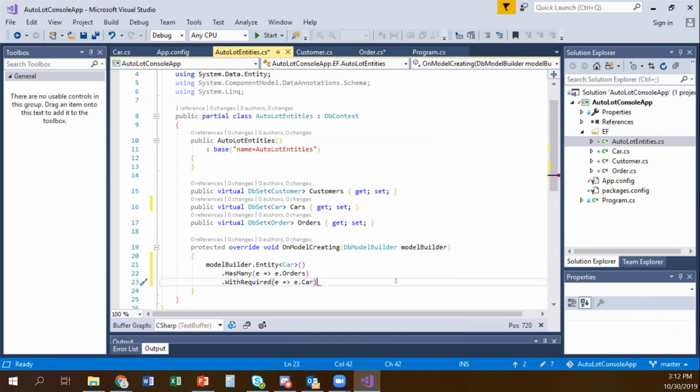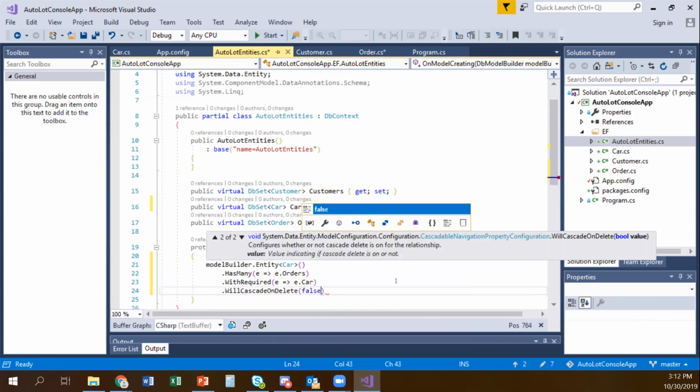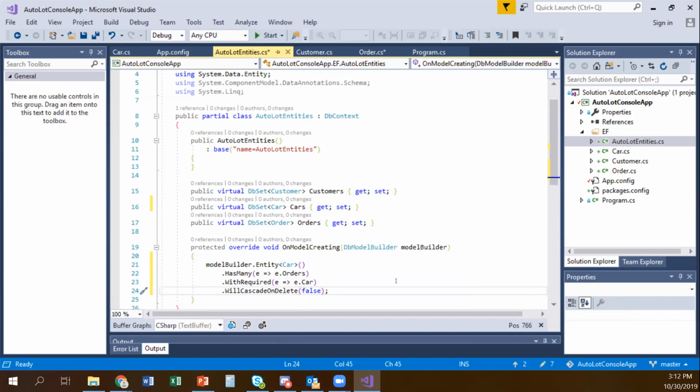They don't have a parenthesis there, but I think we need it. And then we'll cascade on delete. We're going to say false, so we don't care if we remove stuff. So we're telling the Entity Framework that if you run into a car, that's an entity, and it can have many of these orders, and the car option entity is required.